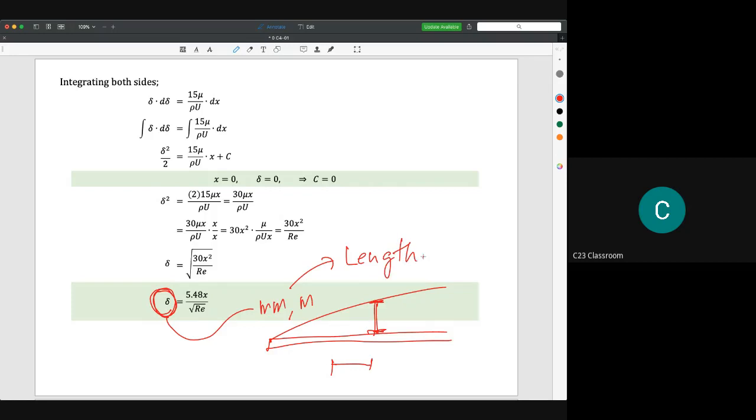For this one, because sometimes you will do integration and so on, the value of delta here must always be positive. So if you get a negative value, it means you made a mistake somewhere. And normally the value of boundary layer thickness is small. If you get around 2 meters or 3 meters, maybe something is wrong in your calculation. It cannot be so large like that, according to my experience.